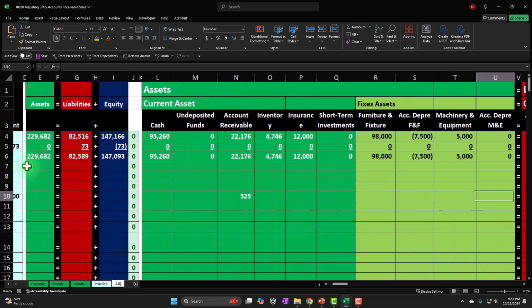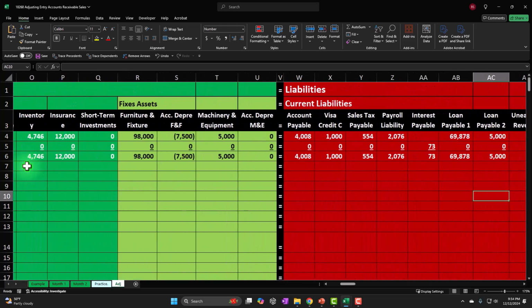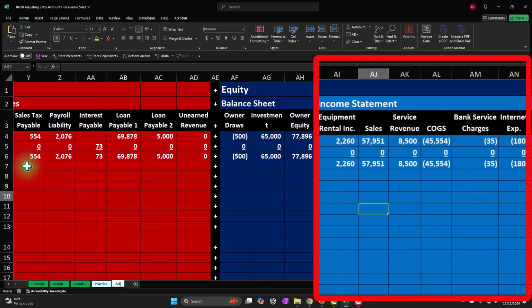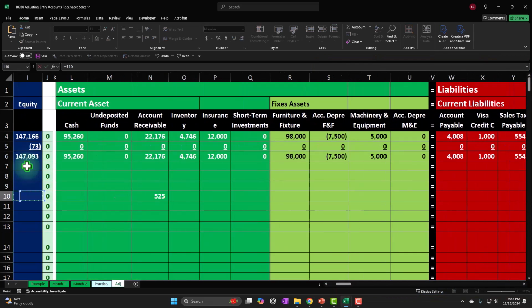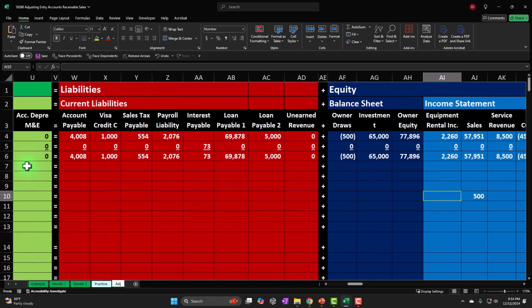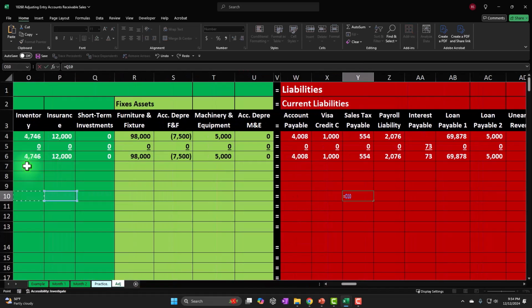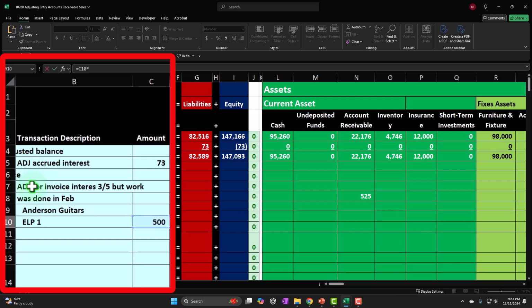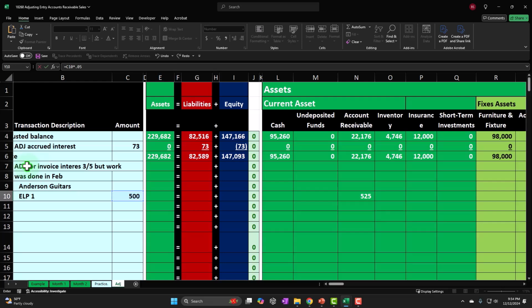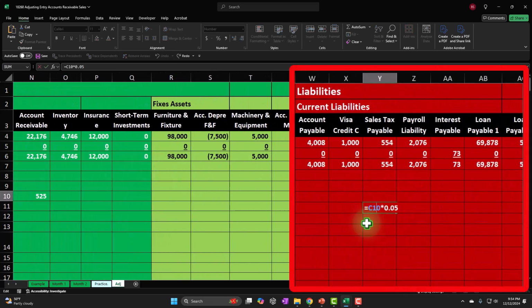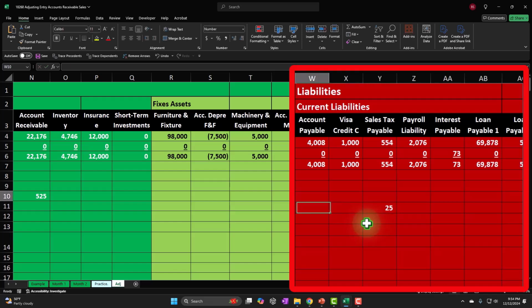The other side of that is going to be on the revenue, on the sales side. It's going to increase, but only by the 500. And then the difference is going to be in the sales tax payable. So we're just entering a transaction just like we would enter an invoice. But if it was in QuickBooks, we would enter the actual transaction like this instead of an invoice form. So there's that times the 5%. All right, so that entered that.